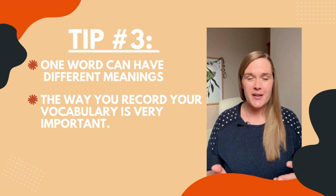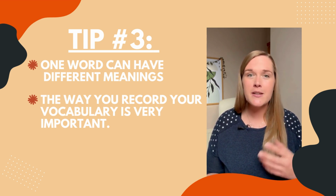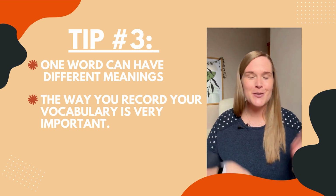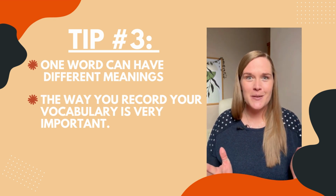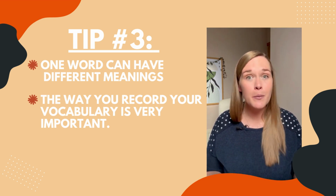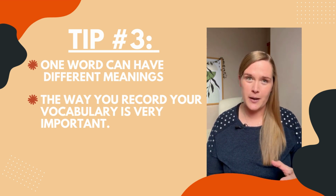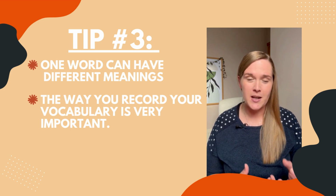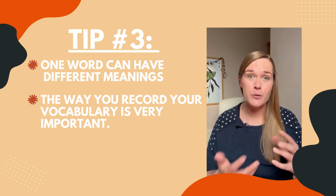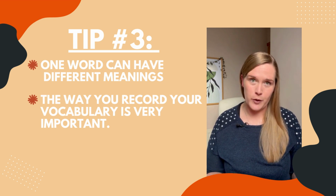It is probably a good idea to keep all your vocabulary in one place, whether that's on the computer, an iPad, or in a notebook, but try and keep it in one place. If you have papers all over the place, it's not going to be very organised and you're not going to want to look through it and you're probably going to lose some of it. However, the way you write down your vocabulary is also really important. Depending on the language may depend exactly what you want to write, so it will differ from language to language, but I'm going to show you some ways that you can write down your vocabulary.